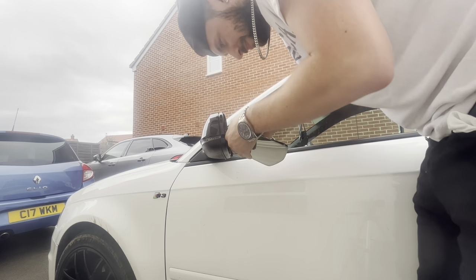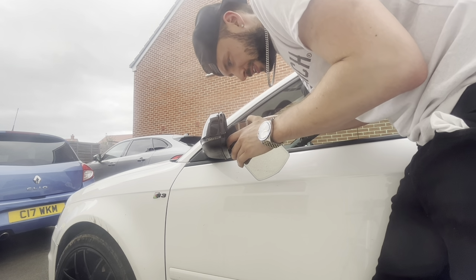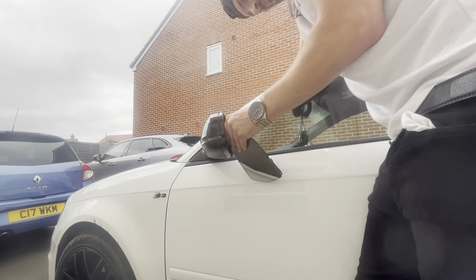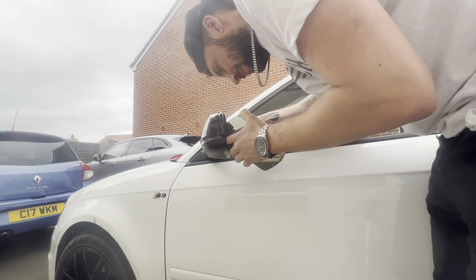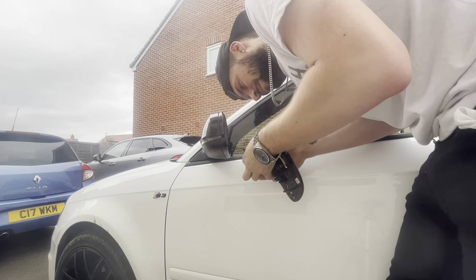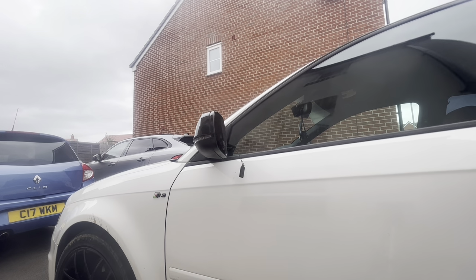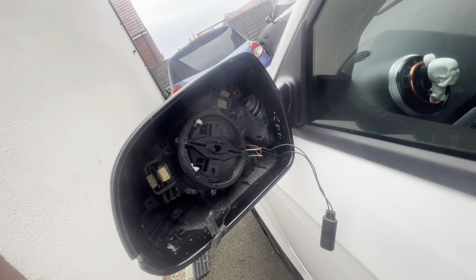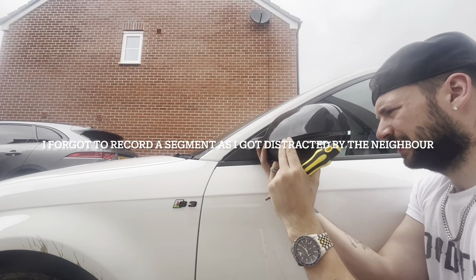Forceful with these. Pain in the ass. I'm just giving them a wiggle. I just don't want to break it, you know what I mean? There you go. Give it a wiggle and a pull. There we go, that's off. Put this in the car for safekeeping. As you can see, all good. I need to take these out again. Okay, there we go.